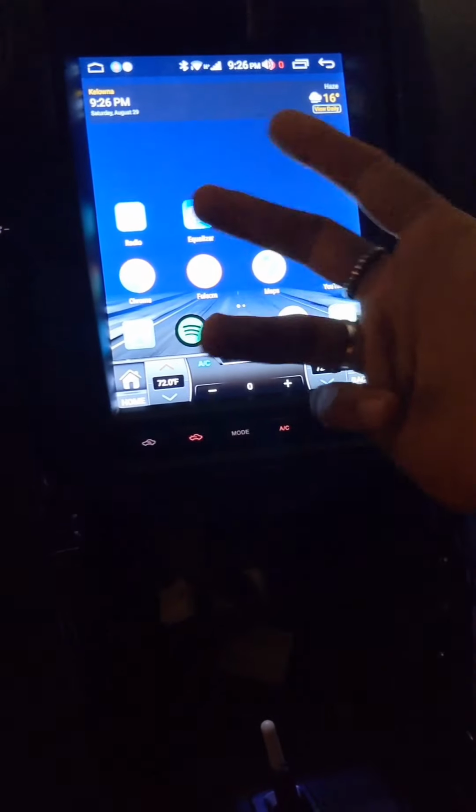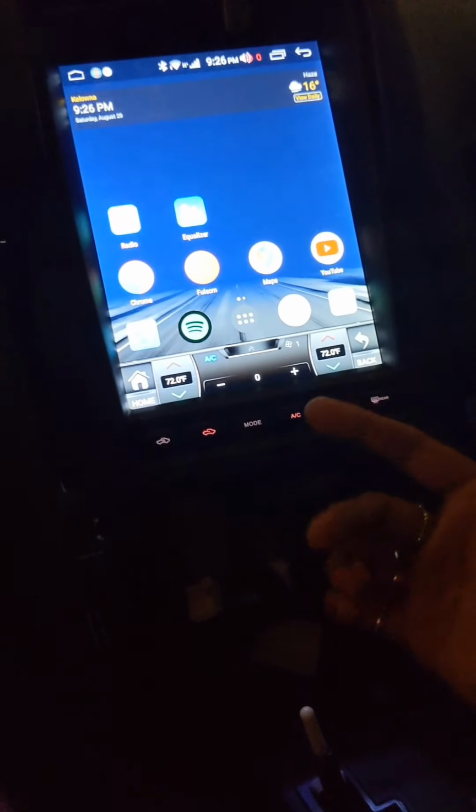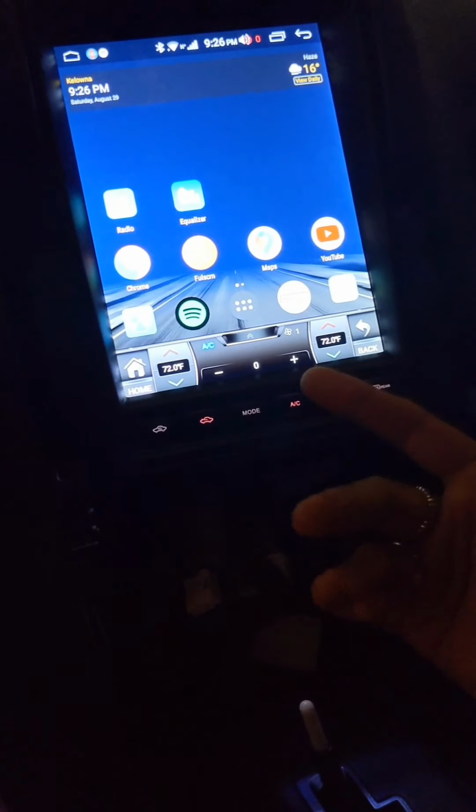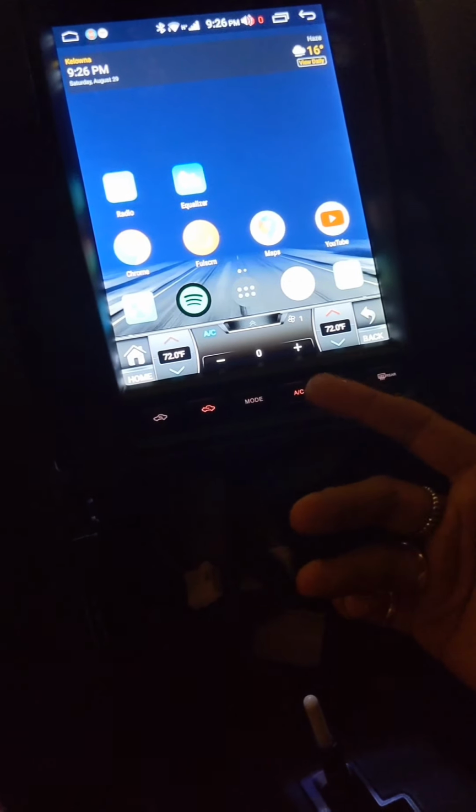It looks amazing. Your unit might look different than mine. I've already gone through a couple things here, kind of changed the layout, changed my wallpaper, etc. I got my unit used as well, so I had to log out of the previous owner's Google account, his Spotify account, whatnot.